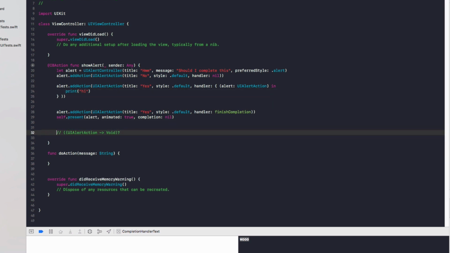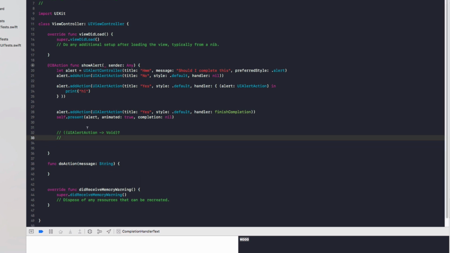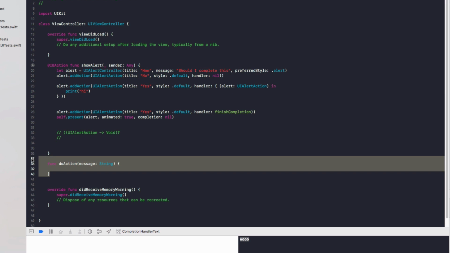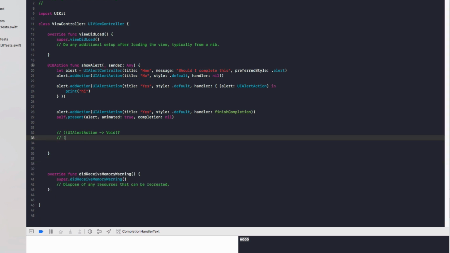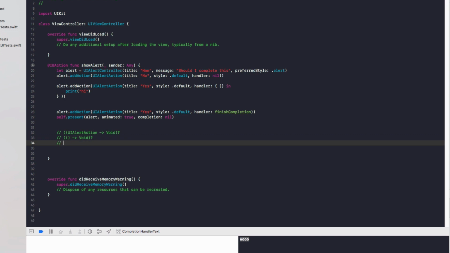Just to note, some of them are going to be styled differently. So some of them, instead of needing a UIAlertAction, might actually take in just an empty parameter and do void. So if you see one like that, you simply get rid of that UIAlertAction here or in your function, and you just pass in nothing. So just an empty argument. And other ones can have other things. So you could have like, say, UIKeyboard, say that was something, I'm just making it up, and that led into void. Then you will need to pass in the UIKeyboard in the handler.